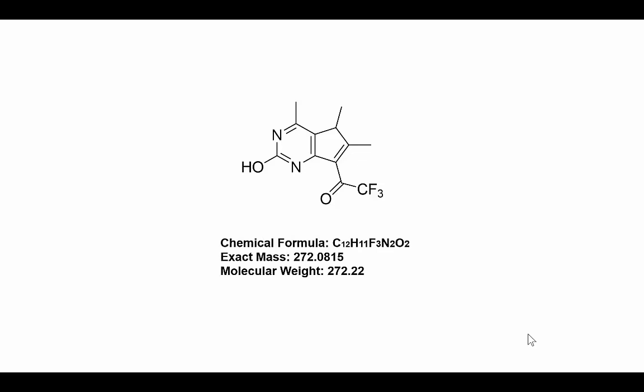Now these days, if you use ChemDraw, you can extract this information easily. You can see here the chemical formula and the molecular weight. If you look at the molecular weight from ChemDraw, you get two numbers: one is the exact mass and the other is the molecular weight. We are going to talk about it again later.